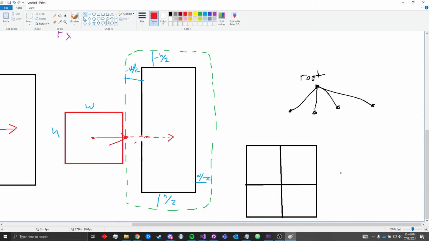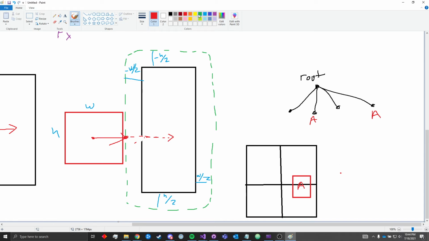So let's say we have this rectangle. This is in both of the right quadrants. And so our tree, like in memory, what this would look like, we'd have A here and A here, because it's part of both of these quadrants.